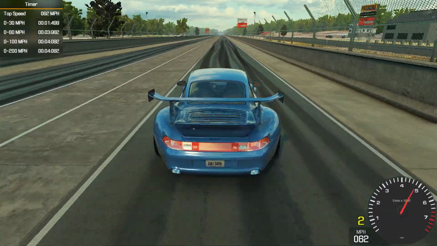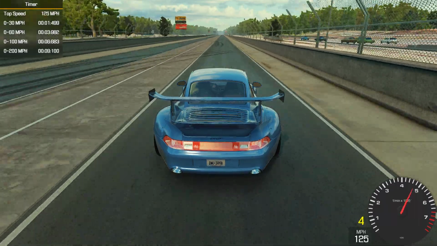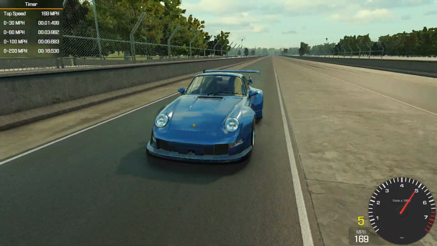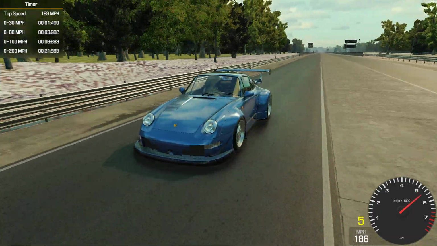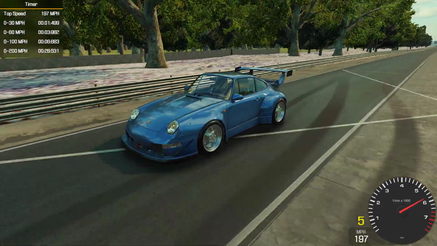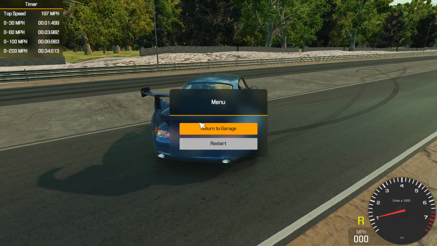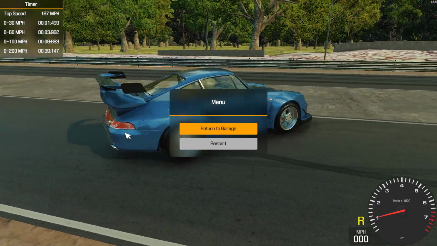Don't you get away from me. It tried to shoot away when it shifted gears into third. But I think if I accelerate carefully, and don't let it be stomped to the floor when you shift gears. Oh, see, I braked, and look at that. 197 miles an hour, though. That's not too shabby at all. Okay, cool.